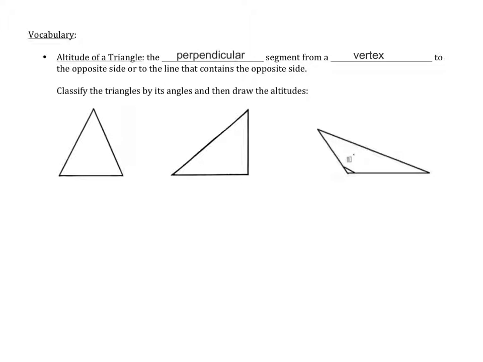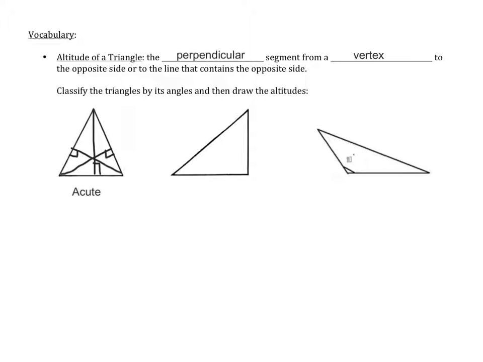So the first thing it says is classify the triangles by its angles, then draw the altitude. Again, this first triangle is an acute triangle. To draw the altitudes, I just start from one vertex and drop a straight line down so that it is perpendicular to the other side. And then those would be the other 2. Notice that they all intersected at the one point, so it has a point of concurrency, and in an acute triangle, it was inside of the triangle.